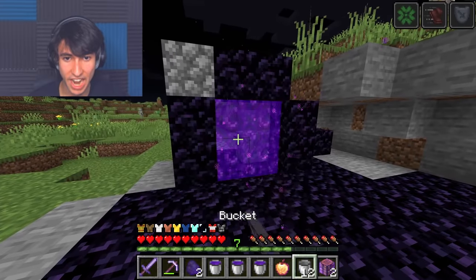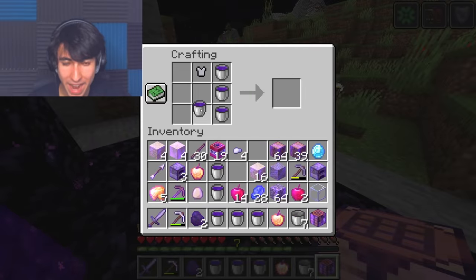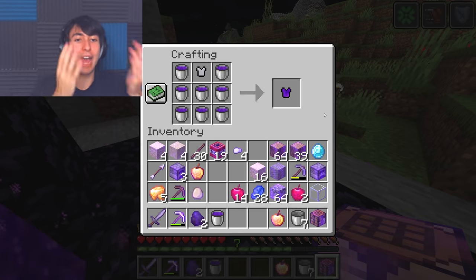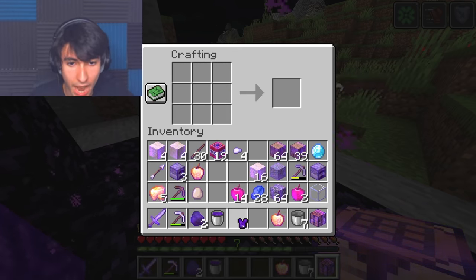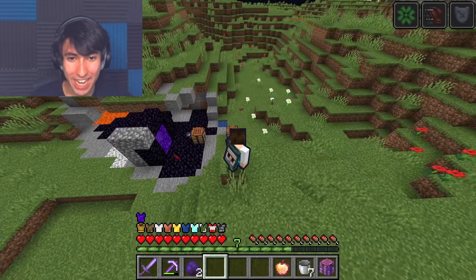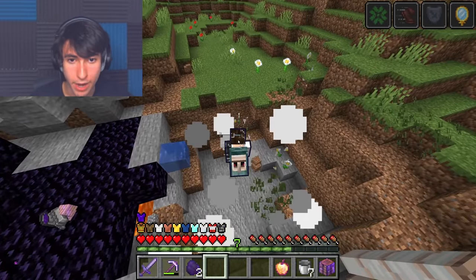And now we just need to get a butt ton of these portal buckets. And if we make a chest plate of bucket of portal, bruh. Dude, that literally looks insane. Portal armor, how is this actually working? My brain, boom. I have portal armor. And I think if I literally just boom, oh my goodness, we're here.